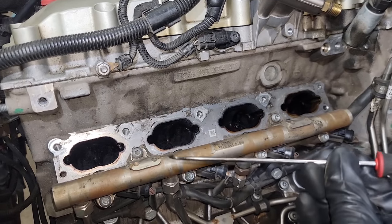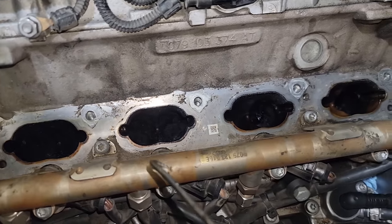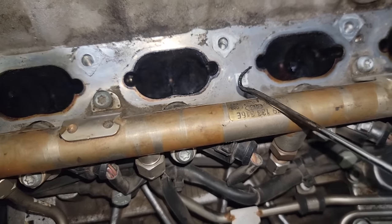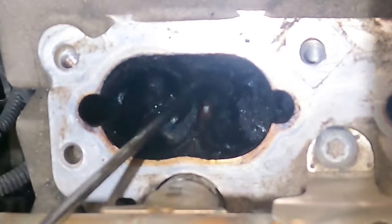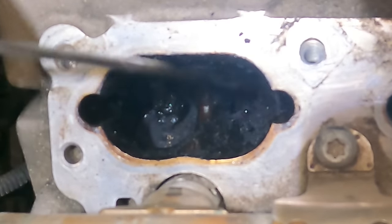You'll find your own technique. Use different angled picks, screwdrivers, don't scar it, just scrape it lightly. Cleaners, brushes, whatever you want, you can choose. This is just how I do it, and let's jump into the rest of it. So again, we're just coming in and breaking off the big chunks and getting everything loose and out of the way for the walnuts to come through and do this job.